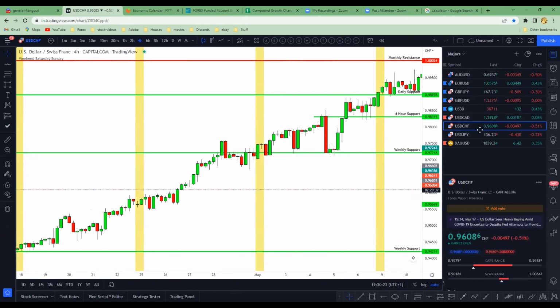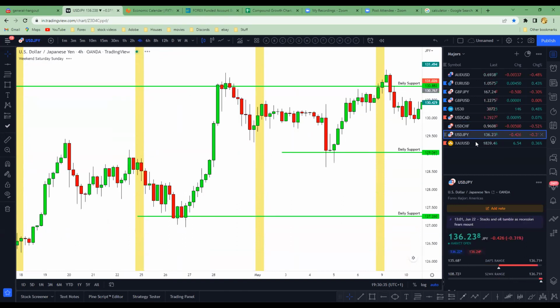Move this back up here. USD CHF, I don't know if you would have got an alert here because it doesn't look like there was a deep enough pullback for a re-entry. But let's say if you did, there would have been one here, but we're not even going to count that. You definitely would have got one here on USD JPY. So you might have got a loss and a win. So right now we're already definitely more winning than losing. I hope you're already seeing that.